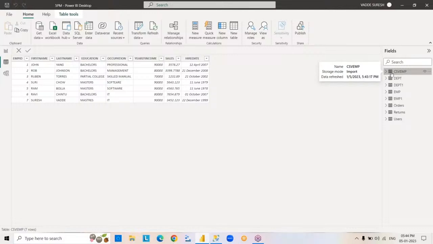Coming to databases, we can use import and direct query also. You can go for import data and direct query when you are copying data from the databases.